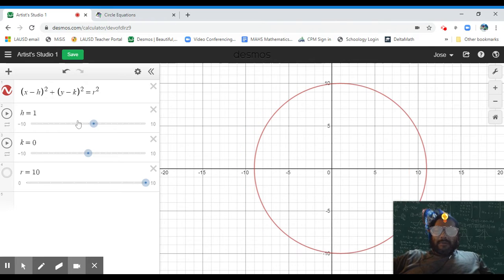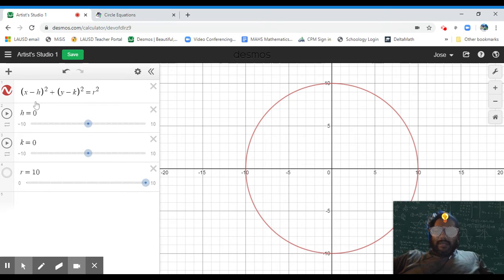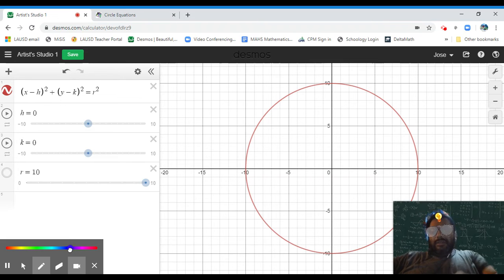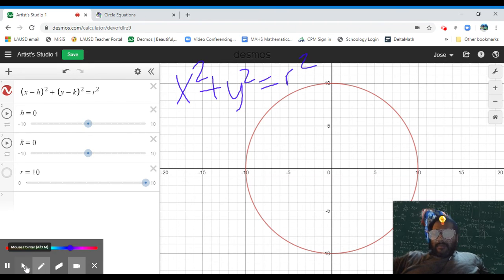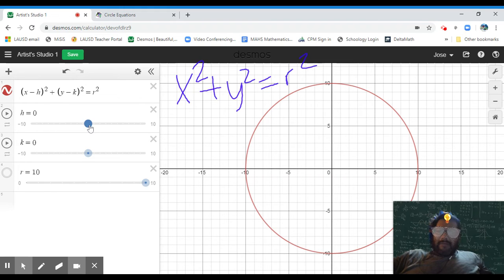Because normally we have h equal to 0, so that's actually in the equation, but that term is usually not there. So normally when we write this equation, you write it this way: x squared plus y squared equals r squared. We're gonna see what r does, okay? But in this one, it's a little different, because we're giving it a value, so it would change where the circle goes.